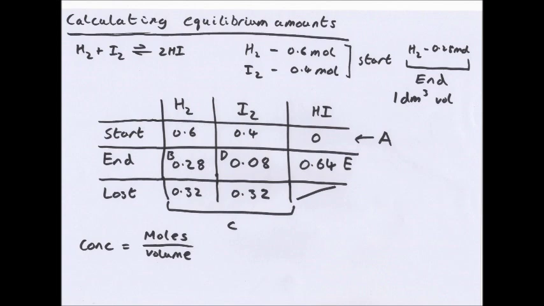Now I do the lost row next. You start with 0.6, you finish with 0.28 mol of hydrogen. That means you have lost 0.32 mol of hydrogen. You then look at the equation. It's a 1 to 1 molar ratio between hydrogen and iodine. So 0.32 mol of iodine will also have been lost. Then you can work out the end amount for iodine. You start with 0.4, you lost 0.32, so you finish with 0.08. You know you lost 0.32 mol of hydrogen and 0.32 mol of iodine. So you add those two together, so you've ended with 0.64 mol of hydrogen iodide.